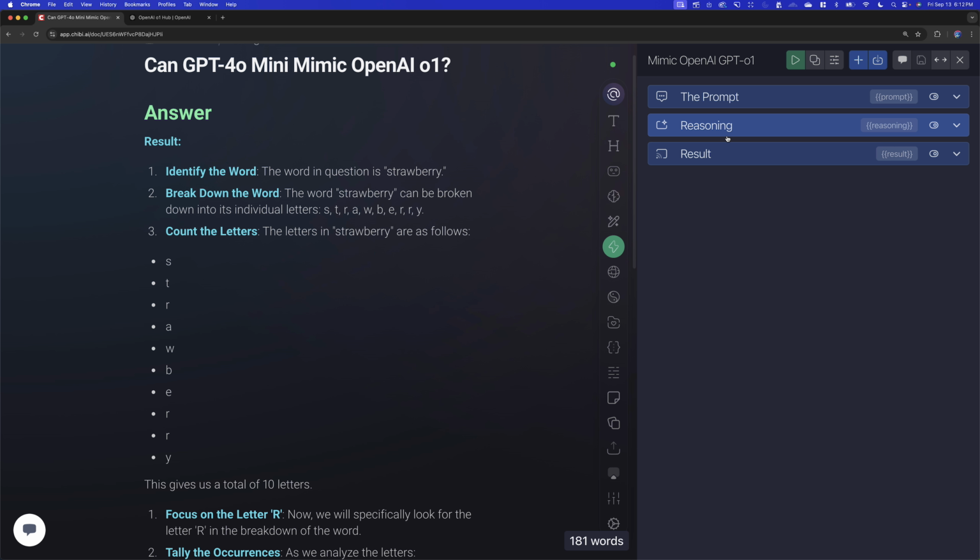I plan to do more of these and see if we can break down some other puzzles and problems that have been shown by the community and see if we can get smaller models. And maybe I'll even try to do this with not even GPT-4o Mini. Maybe we can get some teeny tiny Llama 7 billion parameter models to do it or something, right? We'll see. In the future, I'll try out some more experiments like this.